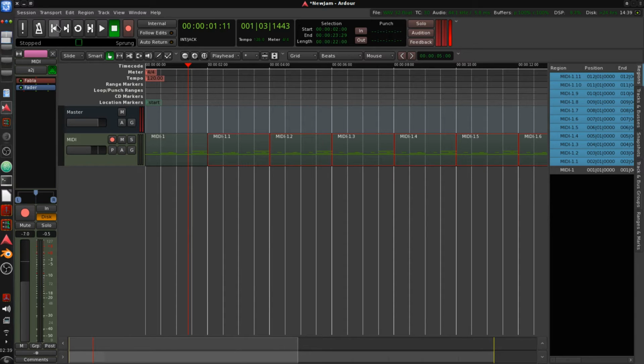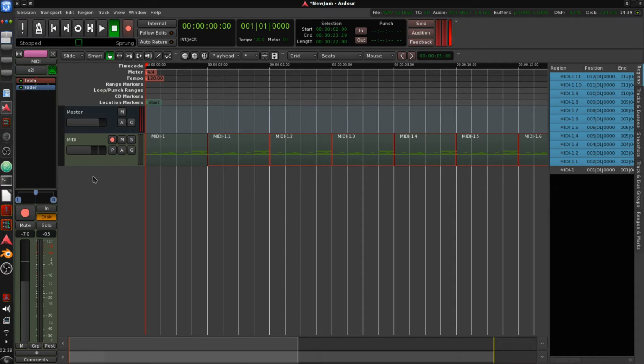Okay, so we have our drum beat. If we go back to the beginning, you can see that's playing through. And at this point, we're ready to add maybe a bass synthesizer. So let's stop. I'm going to back it up to the beginning. You can also, if you prefer to use keyboard shortcuts, if you hit the home key, it'll always take you back to the beginning of the project.